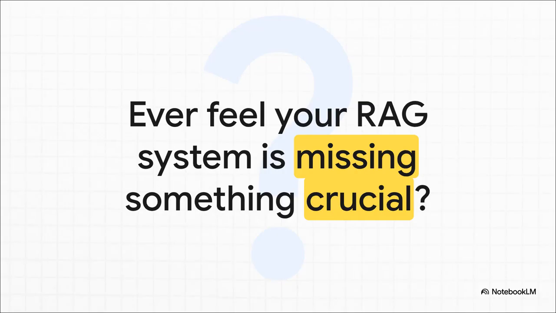So have you ever had this happen? You've built your RAG system, you've fed it all your data, you ask it a question, and the answer you get back is just meh. You know, it's like it's just scratching the surface, or maybe it's even completely missing the point. If that sounds familiar, don't worry, you are in exactly the right place.